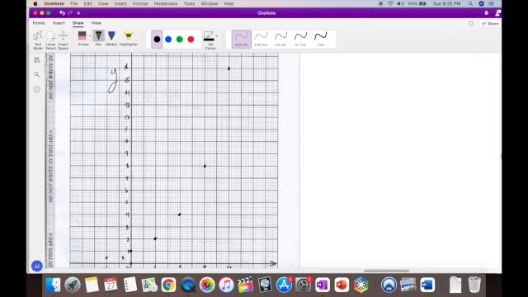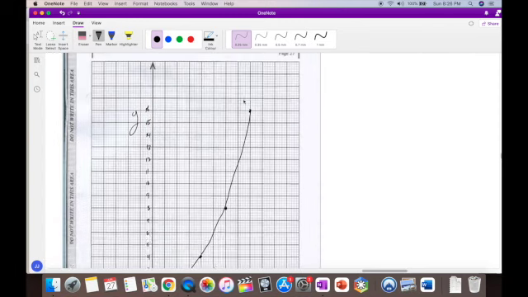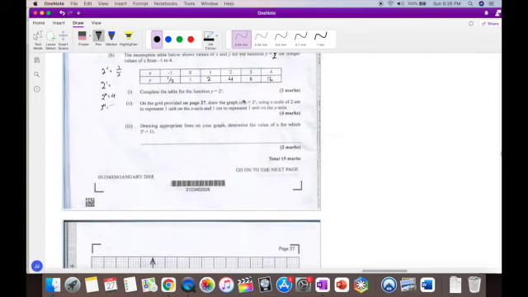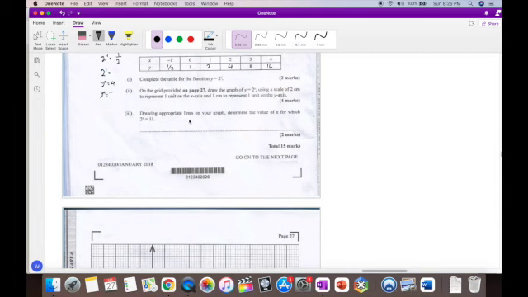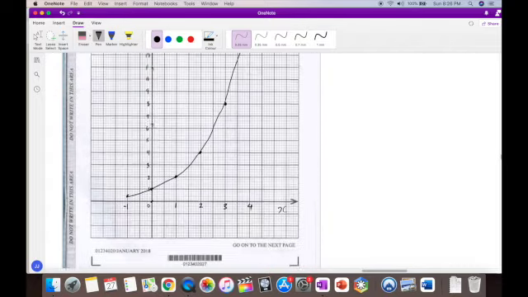So we have a bit of a curve, and this curve looks like this. Nice, right? So it should look something like that. I hope you guys could draw it a little neater than me. And drawing the appropriate lines, determine the value of x for which y is equal to 11. So you want to know what is the value of x when y is equal to 11.